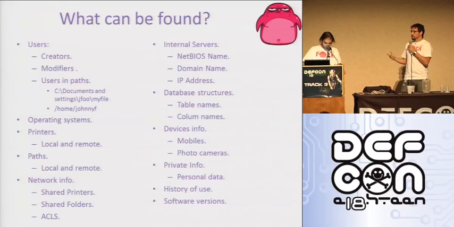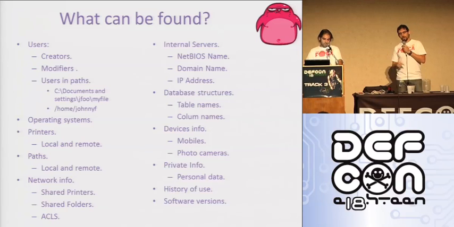There's paths, there's which operating system was this document created on, using which software, if it was printed, what printer was used? So you can discover if the printer is either local or remote. If the printer is remote, you maybe have an IP, and you have ACLs to know which computer has access to that IP. There's paths. There's whether the document was stored either locally or remotely. If it was stored remotely, then you have the share. So again, you have either an IP or a name with paths.